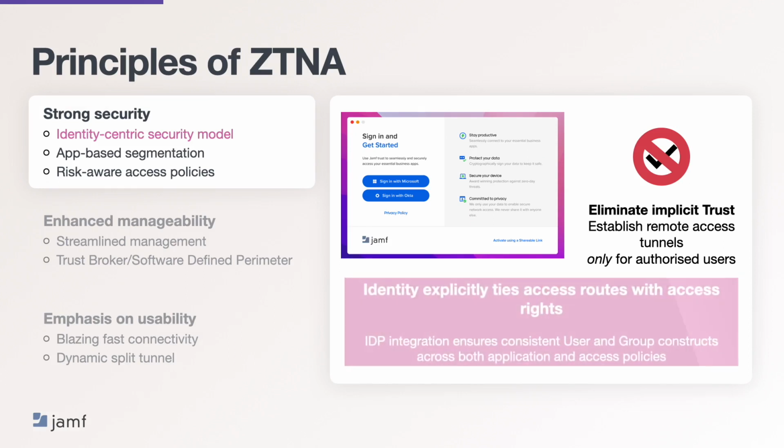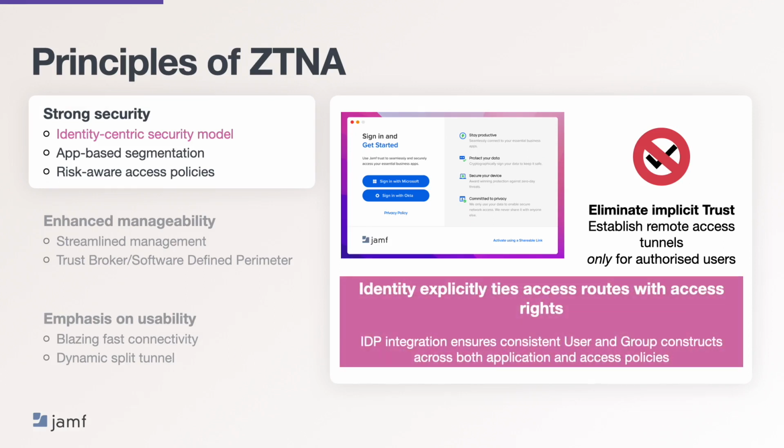So let's look at the principles of ZTNA. The first element in any modern access solution is rooted in identity. The very premise is to never trust any access request until verified. Identity is that first check. Integration with your identity provider or identity access management solution is a must to ensure only valid users authenticate to the service and allow business to leverage those investments.